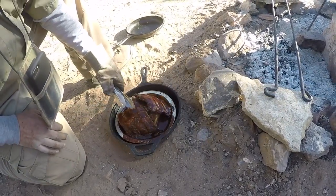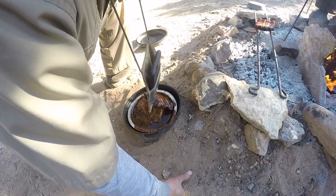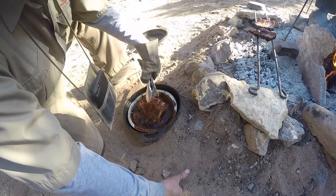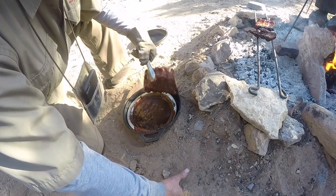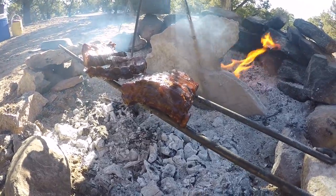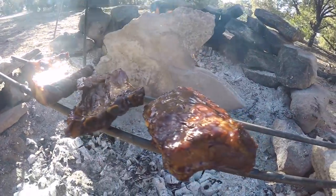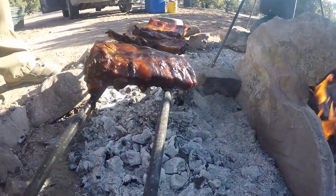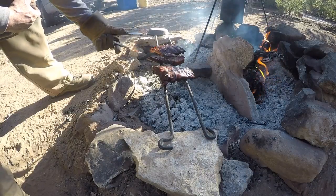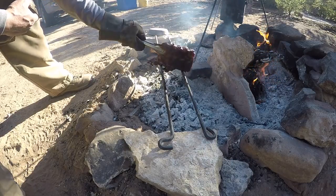Take these steaming ribs off of here and lay that up there. Lay that one up there. This one's a little bigger here. Lay that one up there. Yeah, you can just hear those ribs roasting. Listen to the crackle. Those are going to be good. I don't really need to cook them because they cooked in the Dutch oven. All I'm doing is finishing them off here.